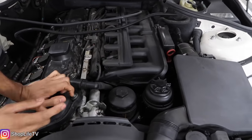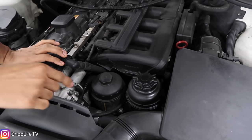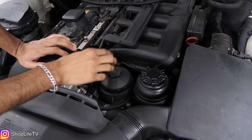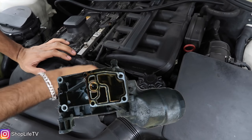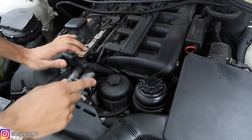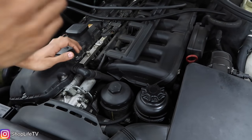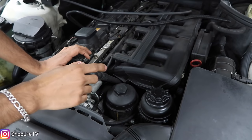Then you also have the oil filter housing gasket. A lot of people, whenever they hear that, automatically assume it's the O-ring that goes in the oil filter cap, but that is not the housing gasket. The housing gasket is the entire housing that the oil filter cap screws onto. In order to access that, you actually have to pull off the alternator, unhook the power steering pump, all the belts and pulleys, and then you can access that gasket. We have a DIY video showing this whole process, so feel free to check that out.